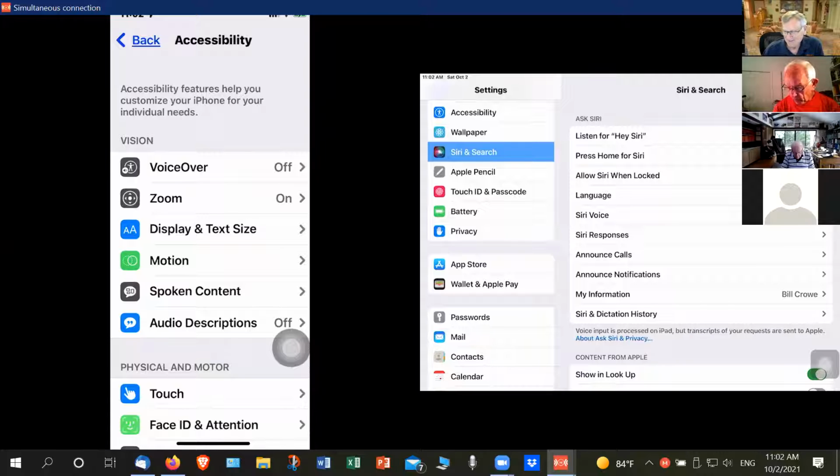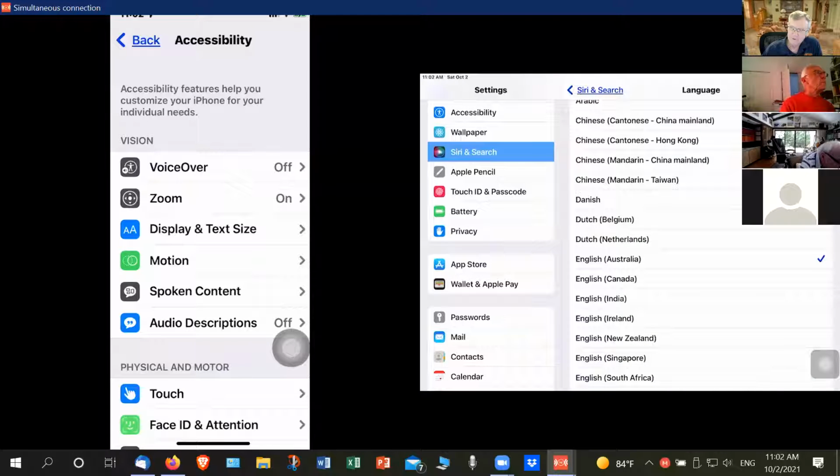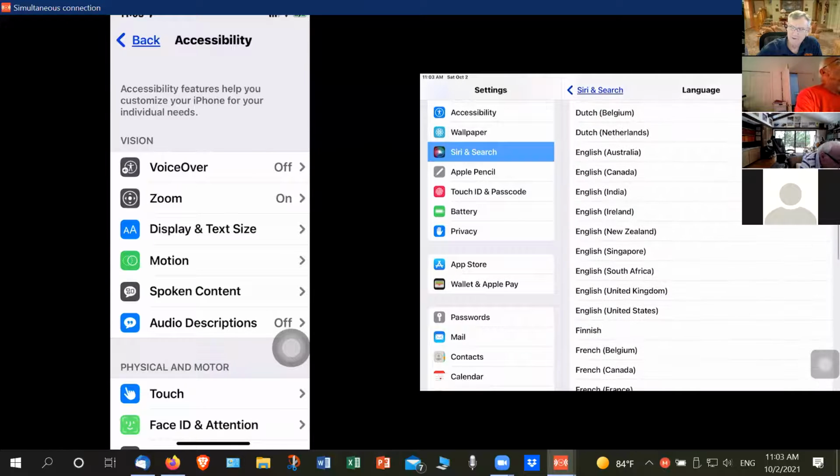Okay, so it basically will deal with the sound of what you say to it. Correct, because I couldn't get to it otherwise, right? You can't press the home button or do something. Okay, thank you. Then we have the language. I have English, Australian. You can pick among the numerous languages and English dialects.